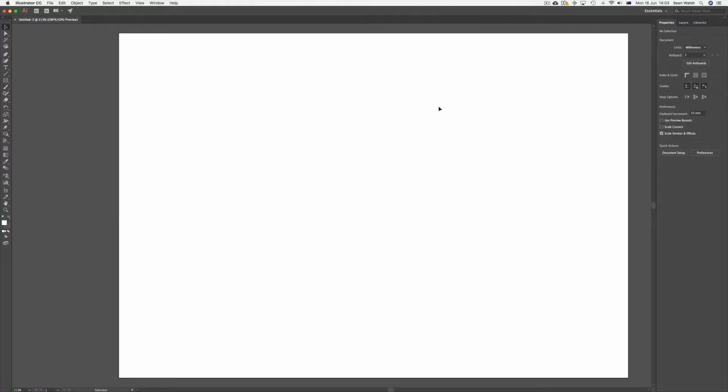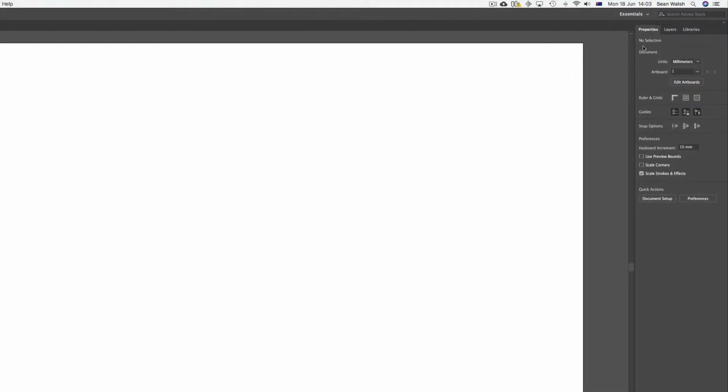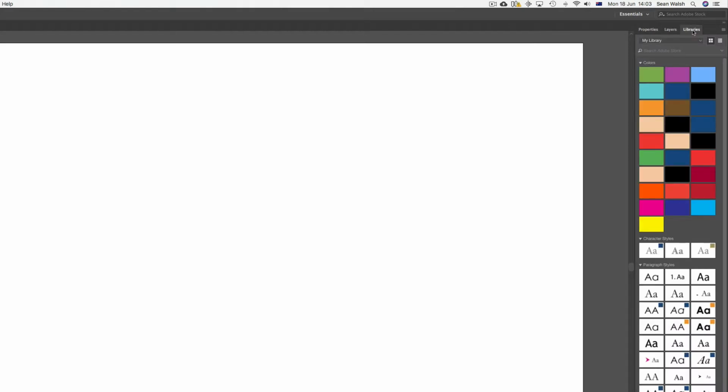Okay, so now that I've got the document open, we can see that I've got my tools over here on the left-hand side. I'll click on the top of the tools there just to drag them out closer to my artboard. And then I've got the name of the untitled document sitting up there in that tab. And over on the right-hand side here, I have my panels. In the newer version of Illustrator, we have this new Properties panel, which we'll be taking a look at. There are other panels that are hidden underneath there.